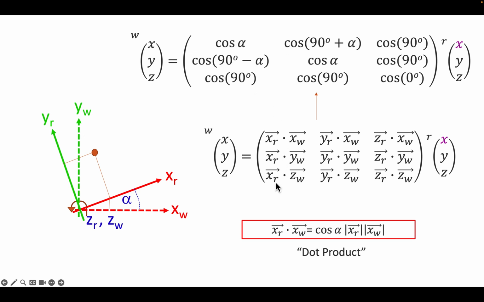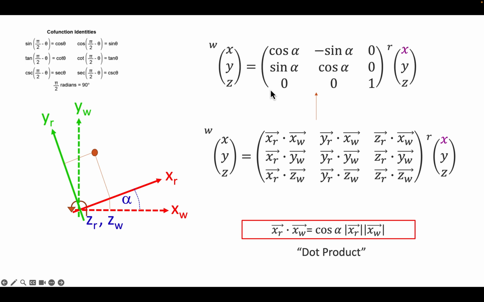Finally, we do the same thing for the robot x-axis with the z-axis, and that angle is always 90 degrees because the coordinate systems are not tilted against each other, so we put cosine of 90. And so you can really always do this with the cosine. It's just once you use the cofunction identities, you can write the familiar rotation matrix around the z-axis, which is cosine of alpha and sine of alpha here. And then we solve cosine of 90 degrees to be 0, 0, and 0, and cosine of 0 to be 1.